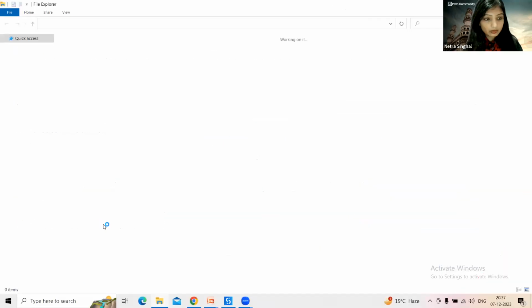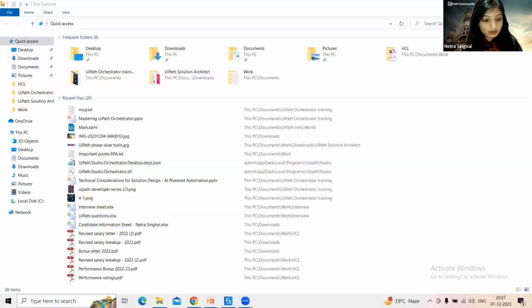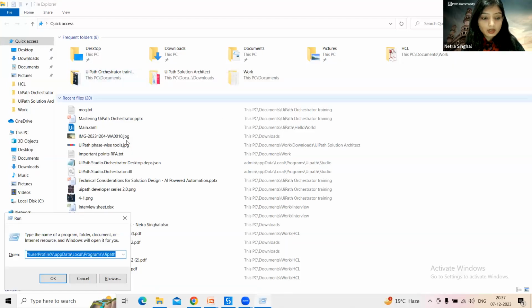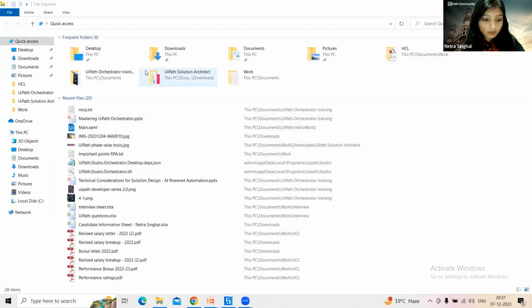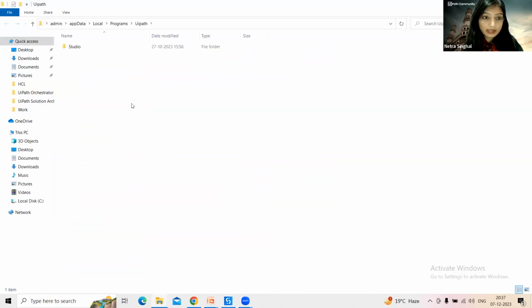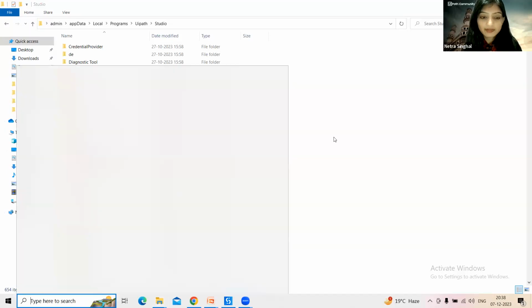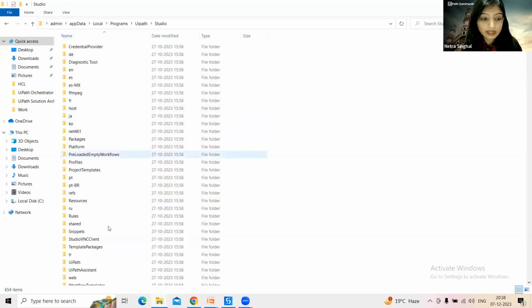Let me show it to you. Just go to run, or else go to the folder Program Files (x86) if you have it there. I have it here. You do not have to go to the file explorer. You just have to open the command prompt, give cd for the directory and give the directory.